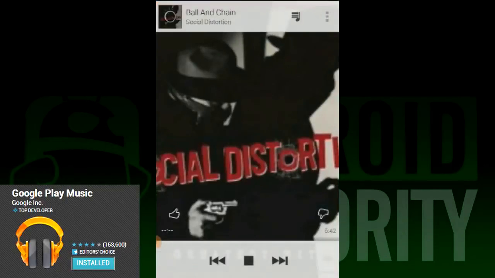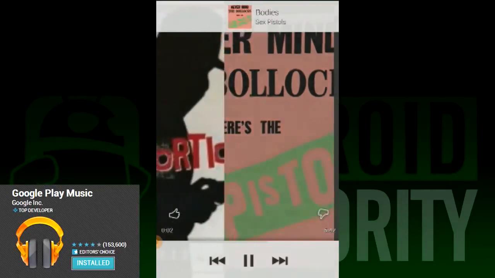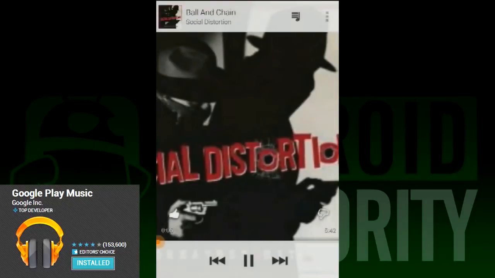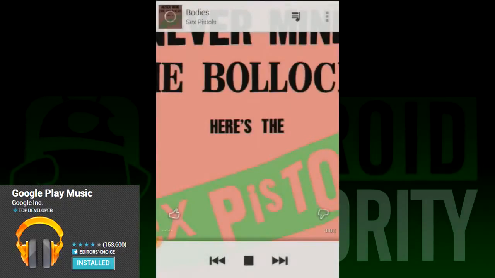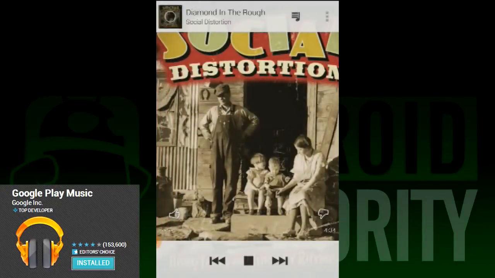This leads us into functionality. If you strip it all the way down, the functionality is about the same. You open the app, you select some music, and then it either plays it from your device or streams it from your library if you've uploaded it to Google. You can still use Play Music for everything that you could before, nothing has been removed. However, the big improvements come from all the additional stuff you can do.